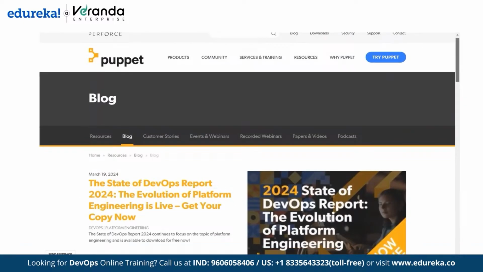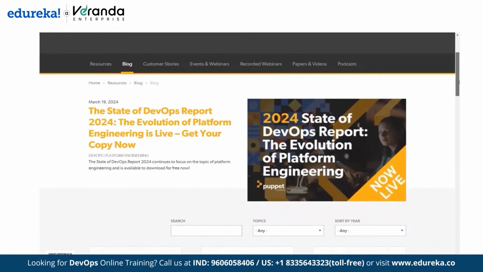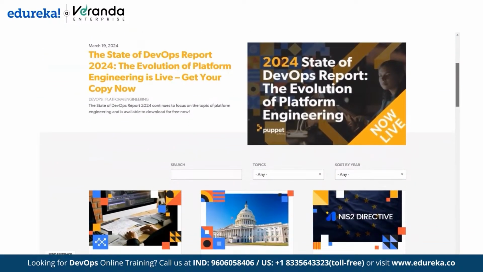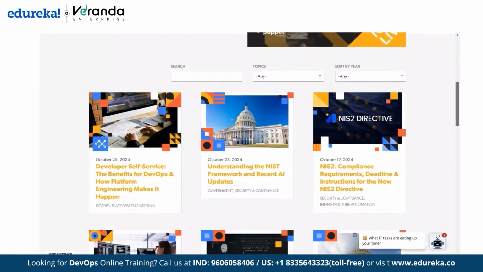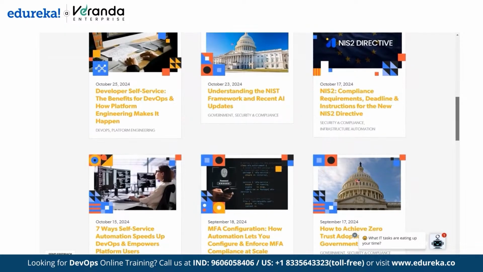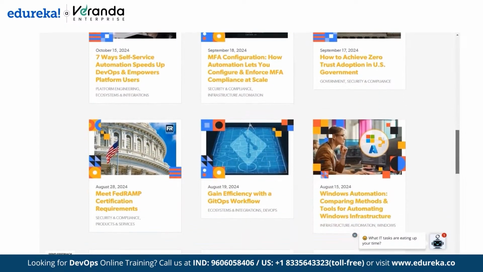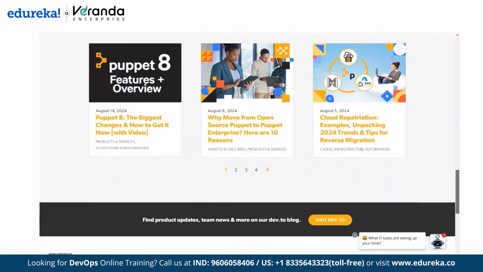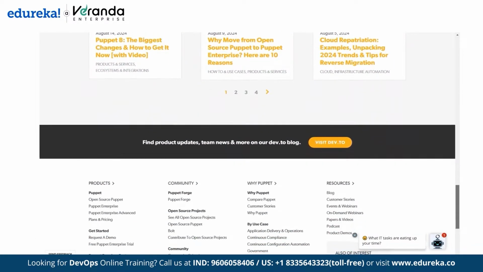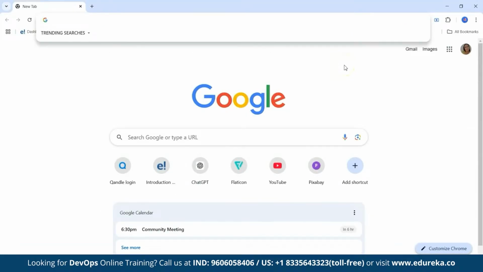The Puppet dashboard is a user interface that allows DevOps teams to manage, monitor, and visualize their infrastructure managed by Puppet. Through the dashboard, users can oversee node status, view configuration changes, apply updates, and also monitor compliance in real time. It provides a central place to manage configurations, track reports, review logs, and also ensure infrastructure consistency across environments, making it easier to maintain and scale complex setups. Now let me show you in detail how the Puppet dashboard looks.